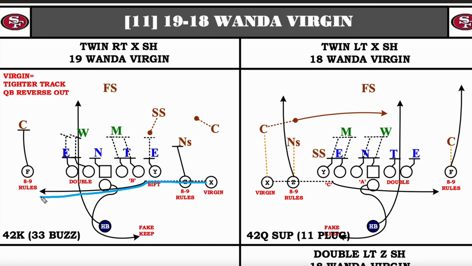Virgin, as I said, on the other hand, is fly motion in the direction of the play. So we can see the fly motion going left and the running back, or the ball carrier, going left. Whereas Delta is designed to cut the front in half by getting certain players moving towards the back side, Virgin is used to get players overflowing to the front side and still get cut off and end up cutting the ball back behind it. And this is one that the Rams use a ton. It's one of my favorite ways to use motion.